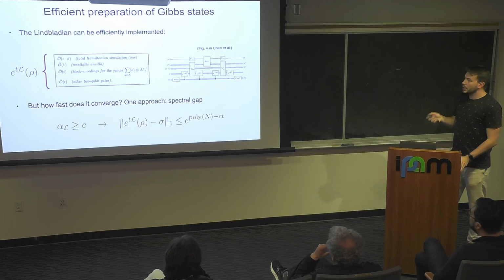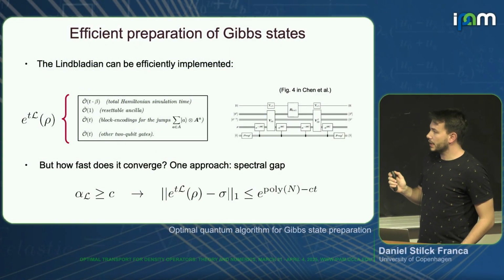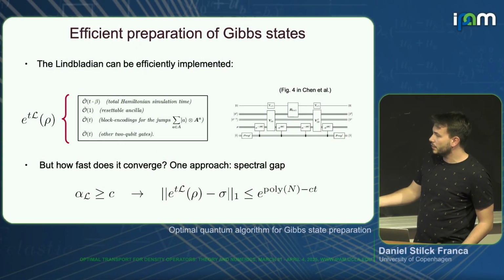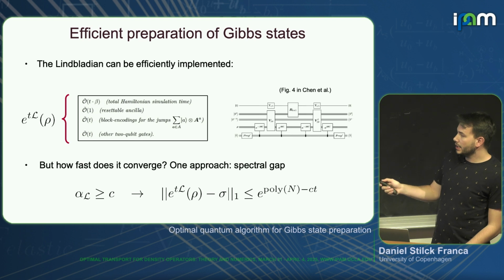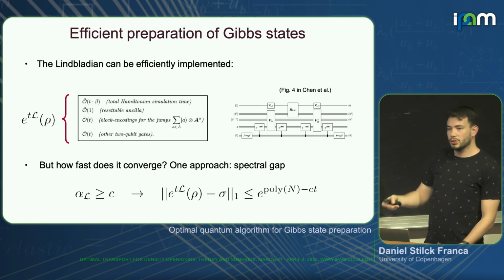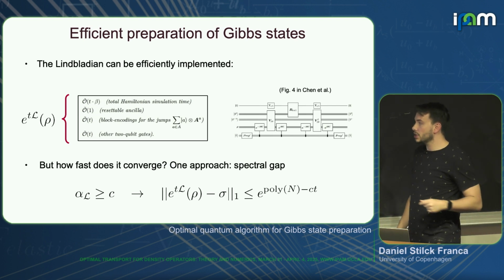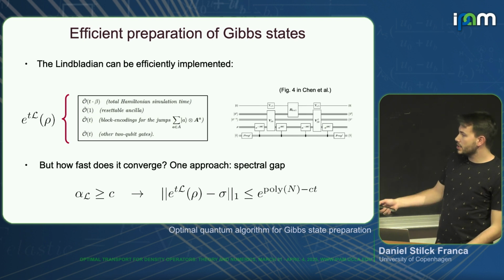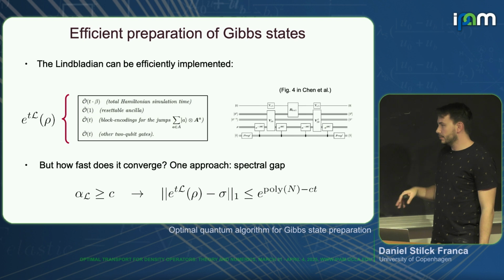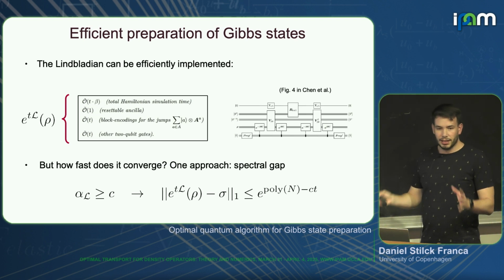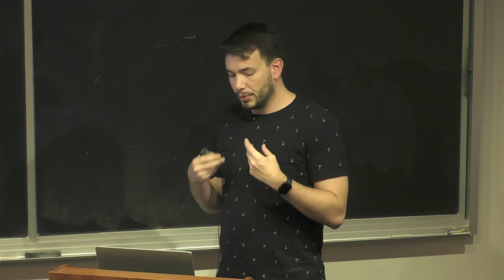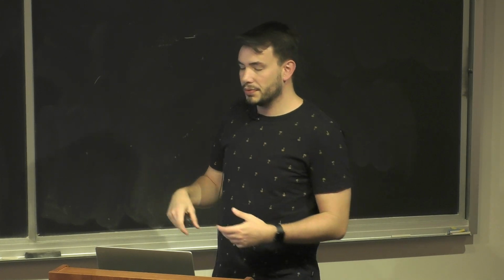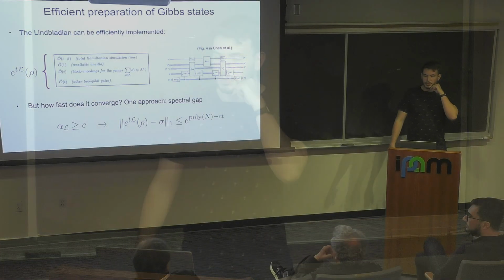What do I mean by efficient? I mean the following thing. I mean that I can implement this time evolution on a quantum computer. So if I want to go up to time t, then I need to have access to Hamiltonian simulation, which is what you are referring to. So I need to be able to simulate e to the iHt. And I need some other technical details. Maybe I can skip those. But essentially, it tells you that if you're able to implement the Hamiltonian evolution, I can also implement this sort of Gibbs sampling. Does that answer your question?